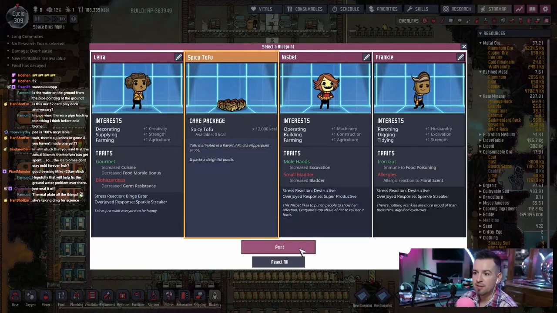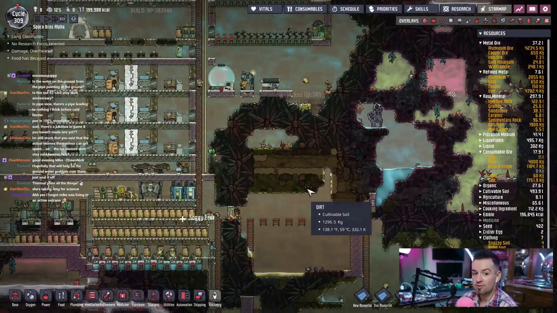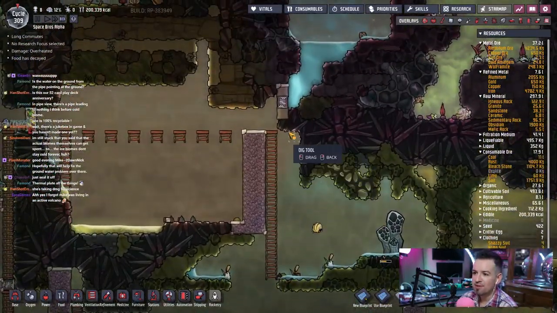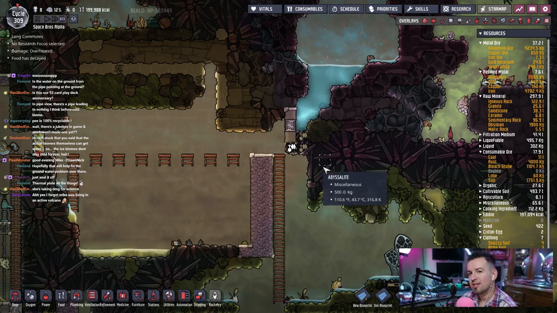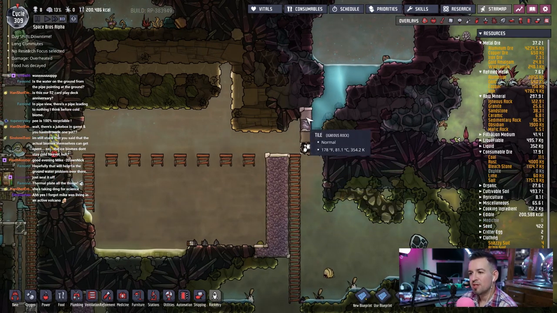What do we got here? Spicy tofu. All right. No need more people right now, but we're getting close. I was living in an active volcano. I don't think this is a particularly dangerous asteroid, I don't think. Not like that. I think it's supposed to be a relatively easy one.